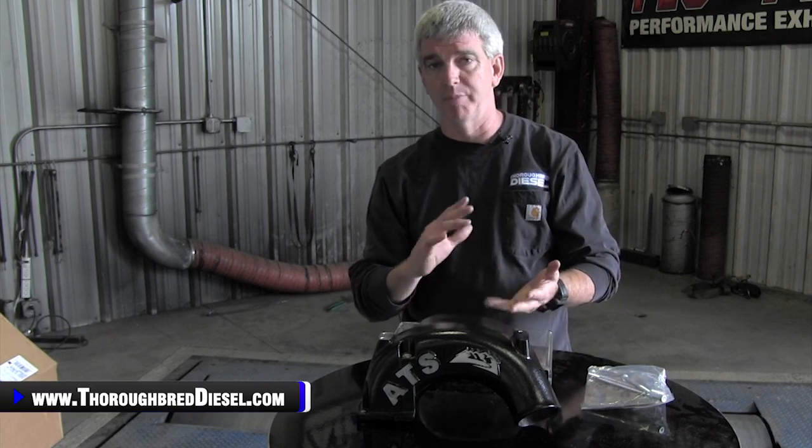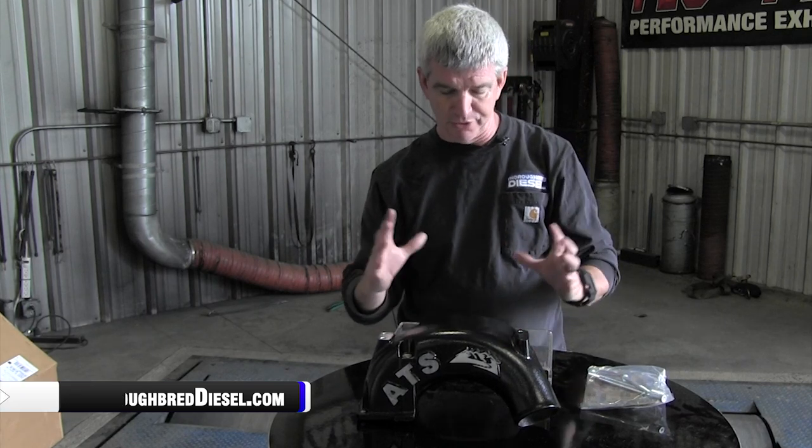What is this going to do for you? This is going to get you more airflow into your intake manifold, lower EGTs, quicker turbo spool up, and better throttle response. ATS claims this can get you up to another 10 to 15 horsepower increase. We're going to be installing it on a truck that we've done an Aurora 3000 on, to see how the arc flow intake manifold complements the Aurora 3000 and the pulse flow manifold for increasing airflow to your truck.